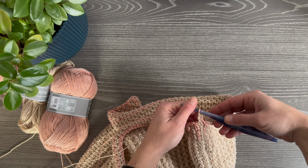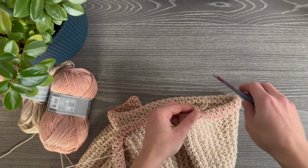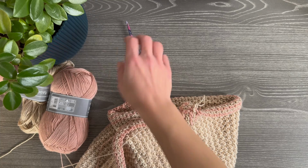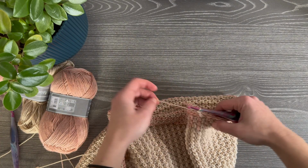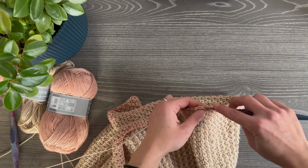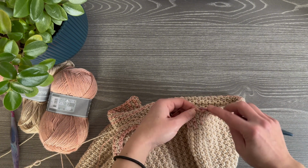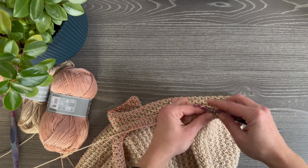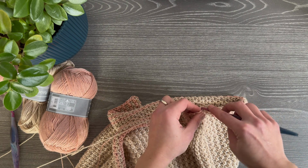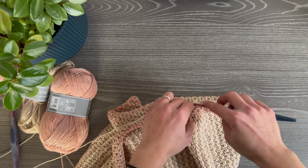You saw in the image before what stitches you will have, how many stitches to make for each section, according to the size that you are working. So now I will continue to work in the established pattern for 64 stitches.